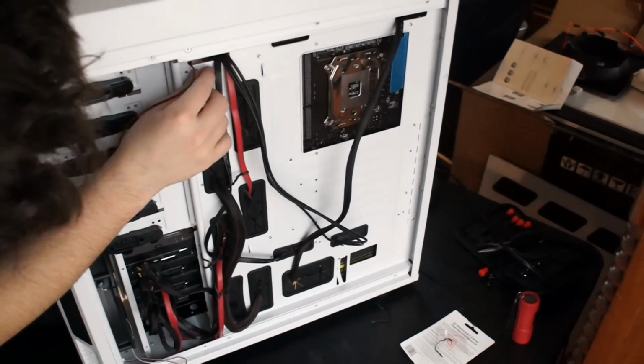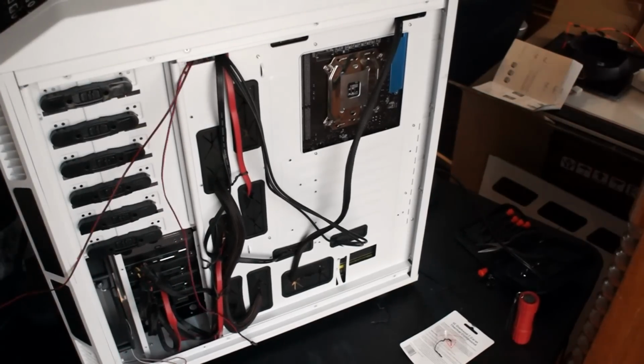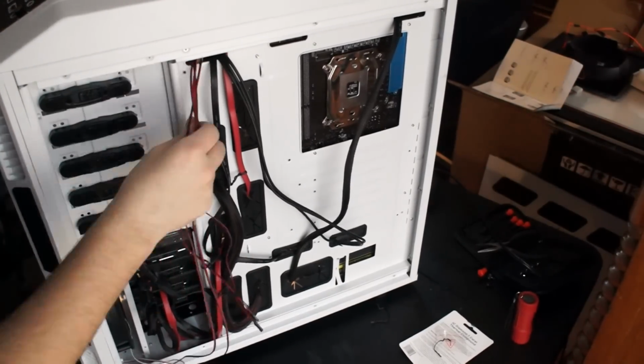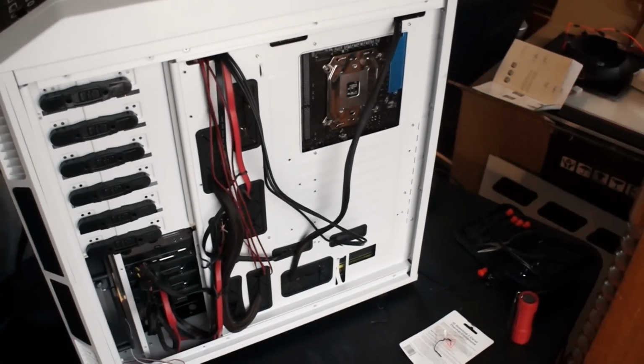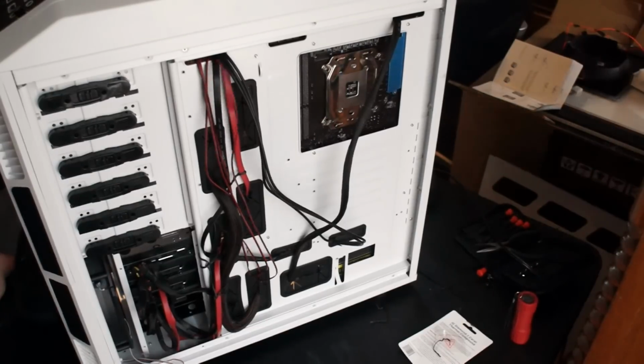This case has a place to shove them. It has a couple places to shove them, and it does not obstruct cooling, surprisingly, and it also looks pretty good. You don't even see them. They're completely out of sight. So you route everything behind the board for the most part.